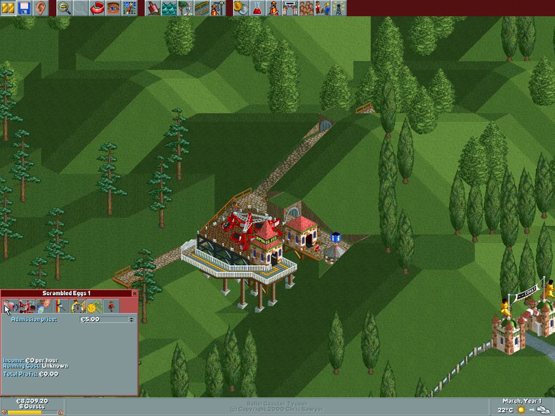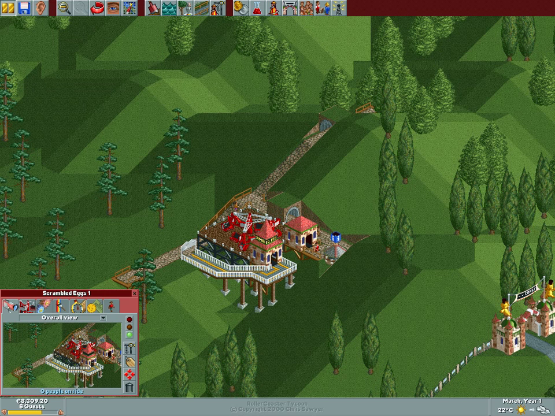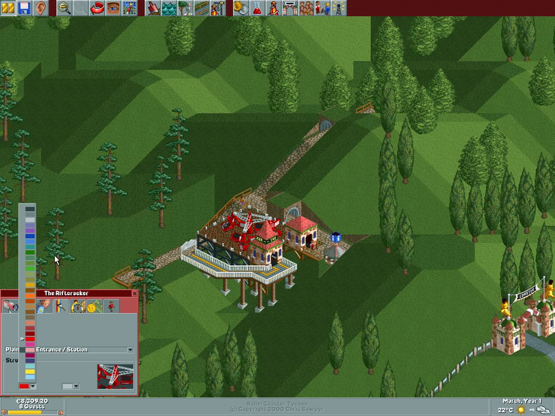So, there. And we're gonna call this the Rift Cracker. That's a pretty good name for my mountainous park, right? And since it's high up here, we're gonna go with the grey, and then an icy blue. That looks rather cool, there's a bit of contrast in it, and yeah, I like it.